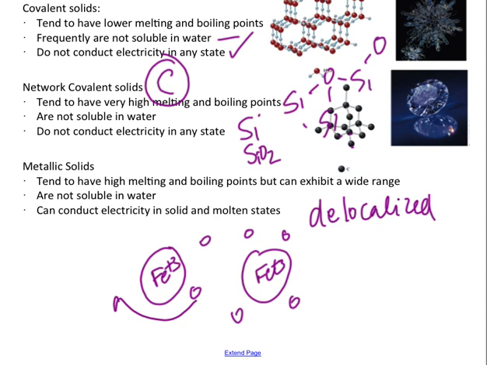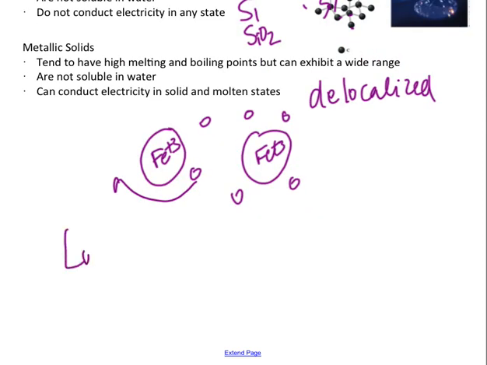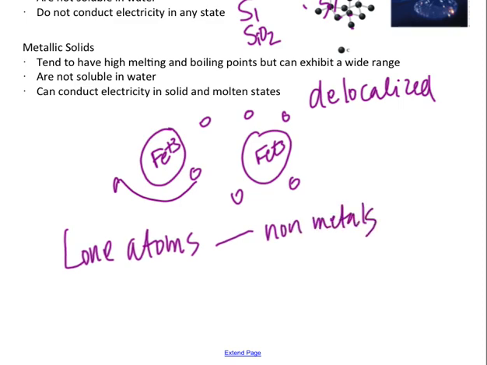Now, the only other category on the chart is when we deal with lone atoms that are the nonmetals. We can have lone atoms that are metals. Those go through metallic bonding. But we also have a whole bunch of nonmetals that don't form bonds, that just chill, like sulfur, like phosphorus. Those things are all attracted by how? By sulfur and phosphorus. What keeps these guys solid? They don't bond three-dimensionally like a covalent network.